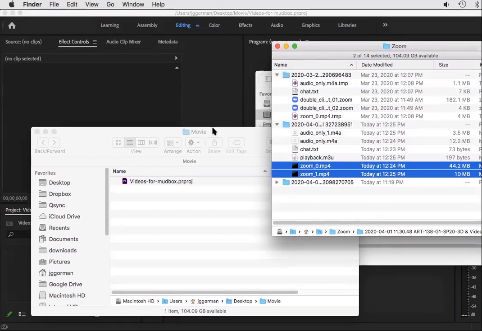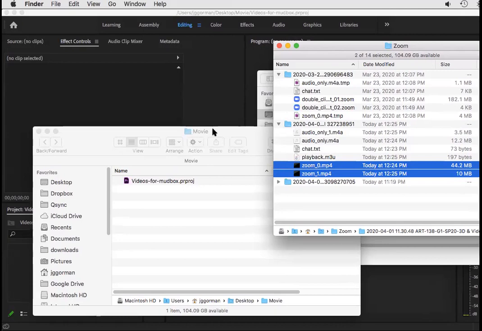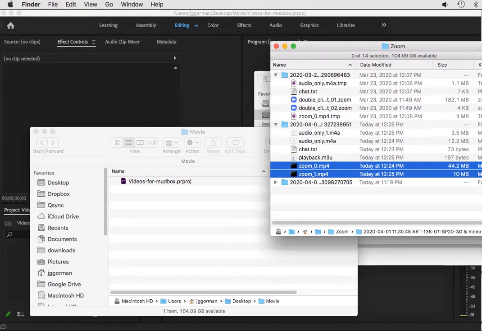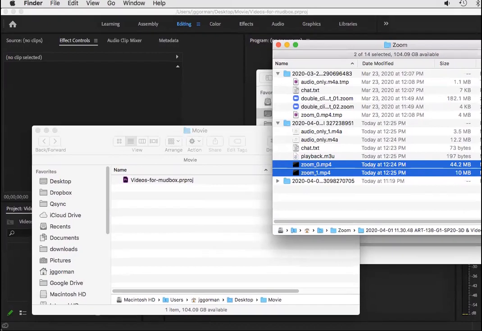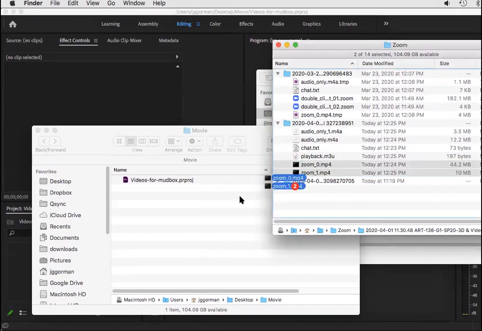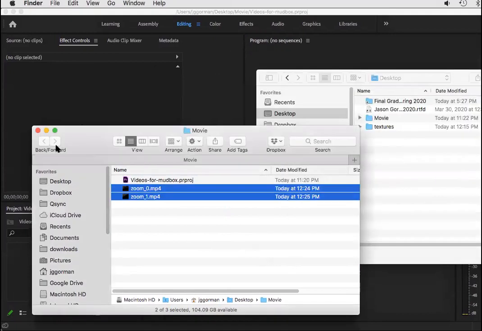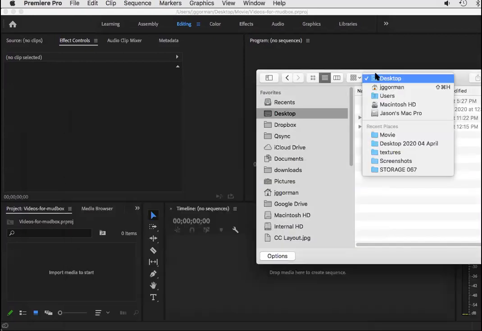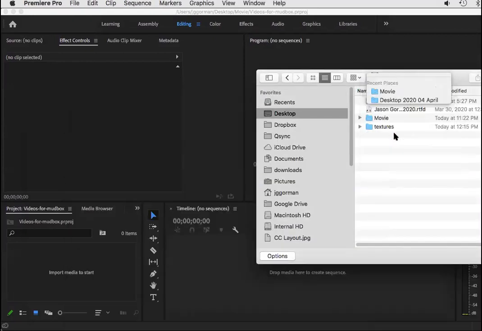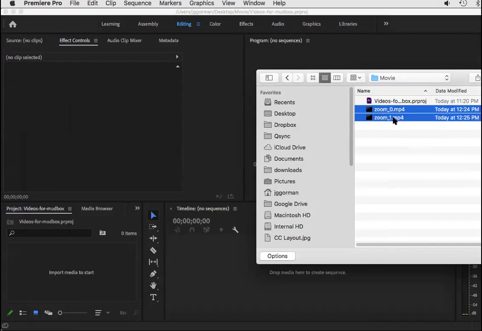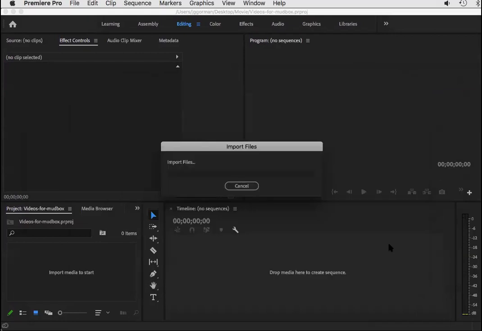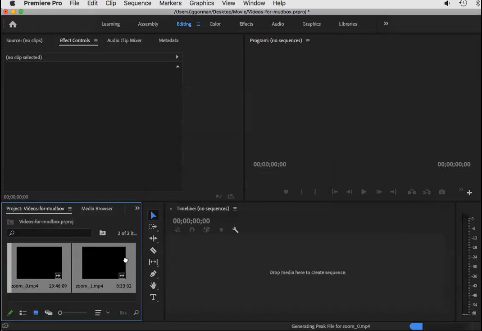And the window wants to move for some reason. There we go. Okay, and I'll shift select both of these files and choose import. Now I'm going to drag them into the timeline.